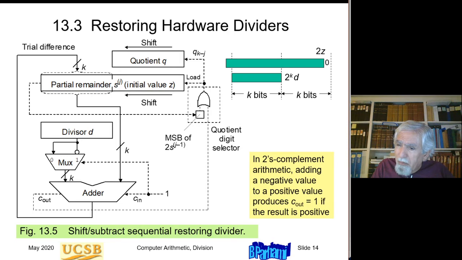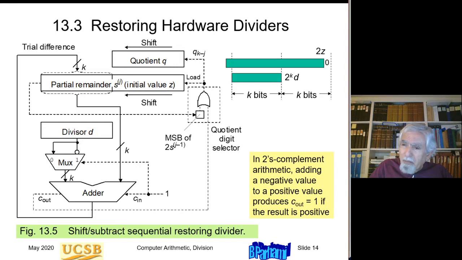Now, we need to decide what the first quotient digit should be. I don't know if you remember the first time you were introduced to long division. Of course, we did it in decimal in grade school. One of the challenging things in doing long division in decimal is that it's non-trivial to guess what the next quotient digit should be. And you may be unsure, should I choose 5? Should I choose 6? Should I choose 7? And it's not immediately clear what the correct choice is. So we sometimes do trial and error until we find the correct quotient digit in decimal.